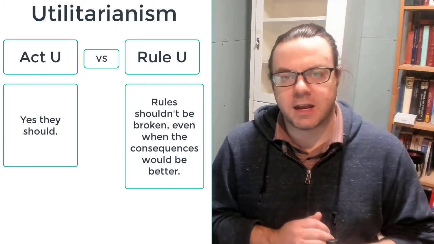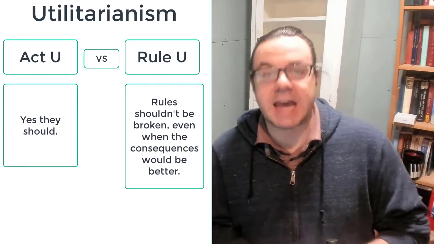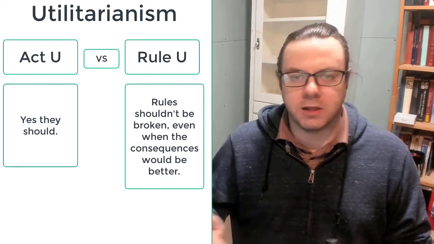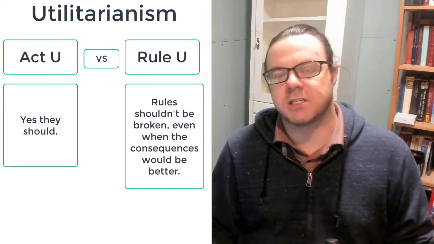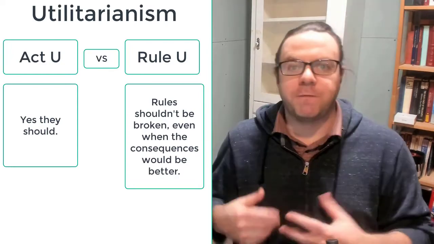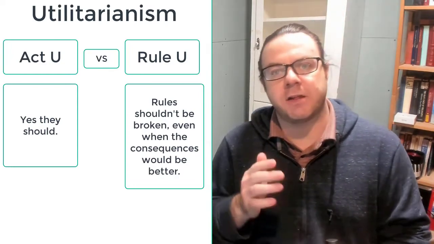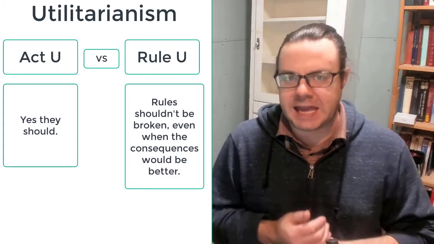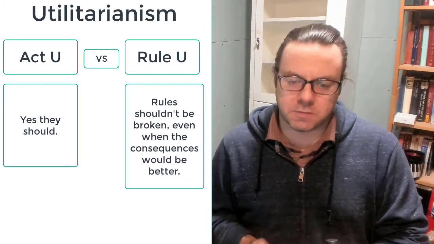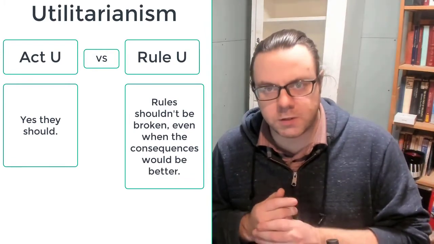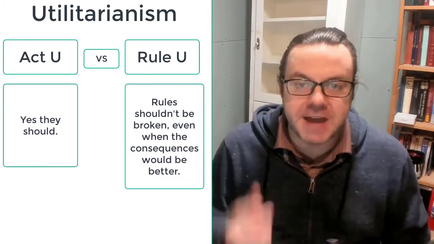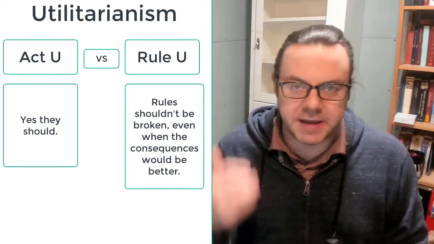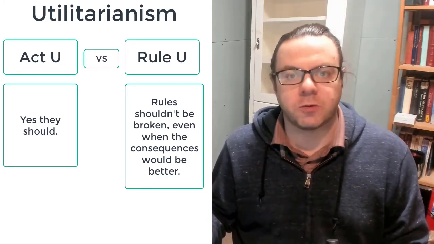Somebody who thought that might still be an act utilitarian, right? But you just have this extra view about the limitations of human knowledge of consequences and whether they'd be good or bad. If we could only have the knowledge to evaluate each individual action, we would do that, but it's just a view that we can't. So that would still be act utilitarianism. But the so-called rule utilitarians say that even if it's an established fact that in this case breaking the rule would be better, you still don't break the rule.